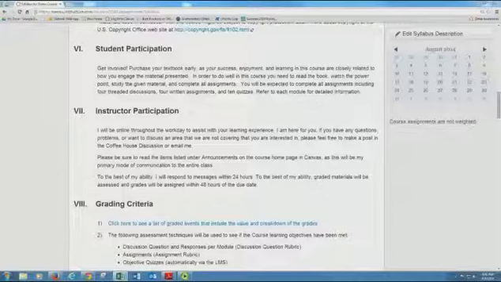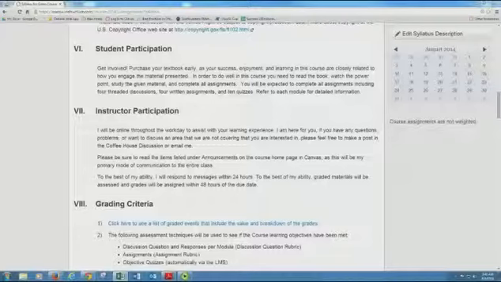They need answers, and I want to be there for them to help them with their learning experience. Okay, so that is instructor participation expectations, where I said how quickly I respond to the messages, how quickly graded materials are returned to the students.